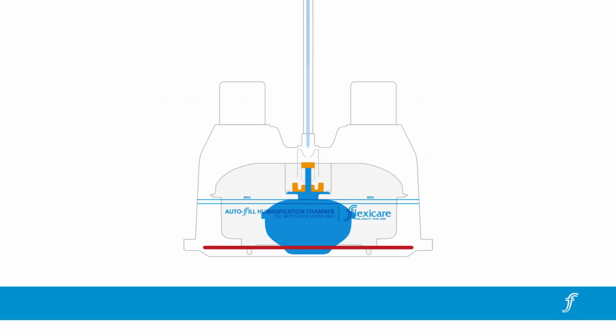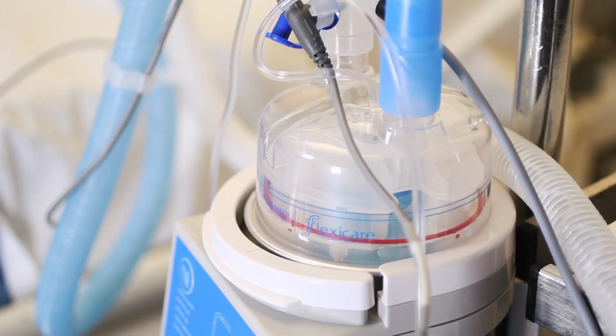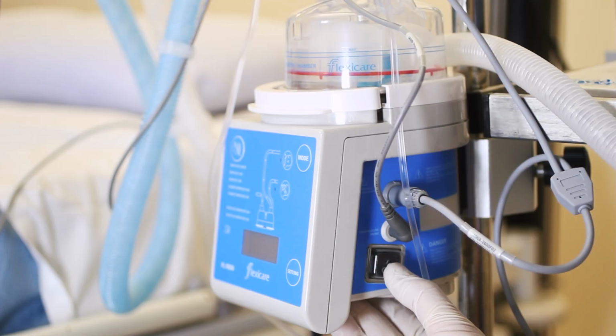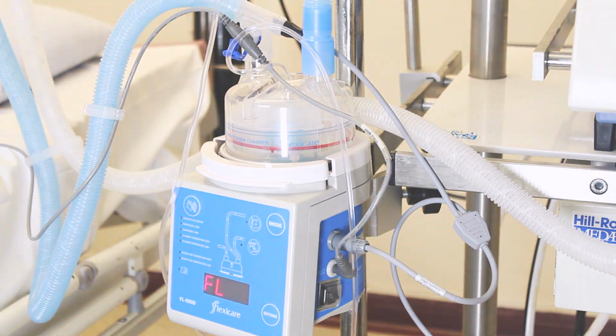Once functional testing is complete, open the pinch clamp and allow the sterile water to flow into the humidification chamber. Only when the chamber contains water and respiratory gases are flowing through the breathing system should the FL9000 respiratory humidifier heater be turned on, selecting the appropriate mode and settings.